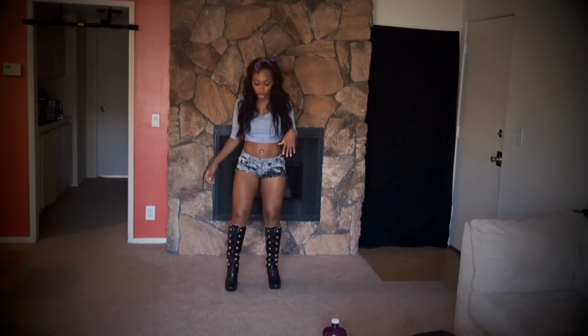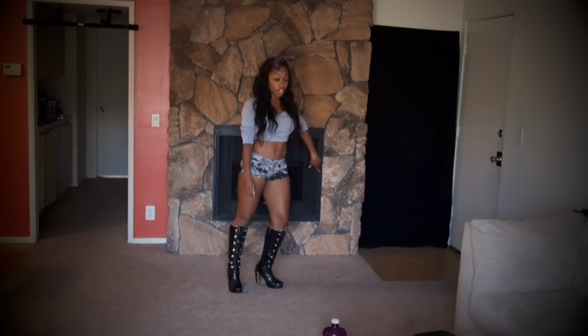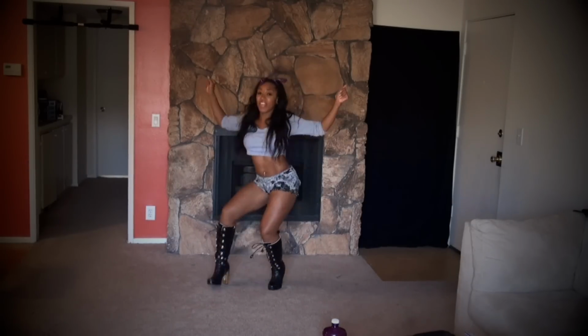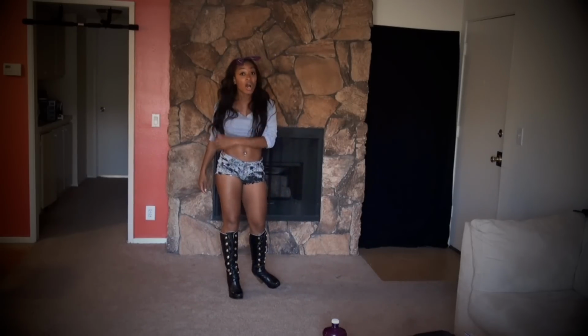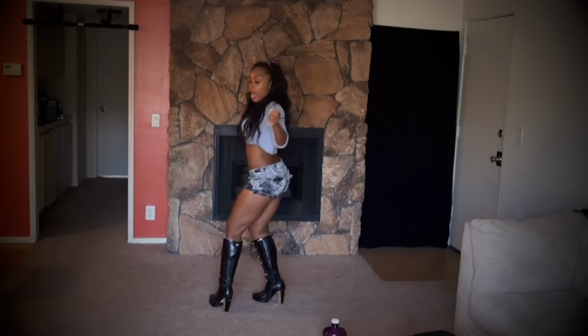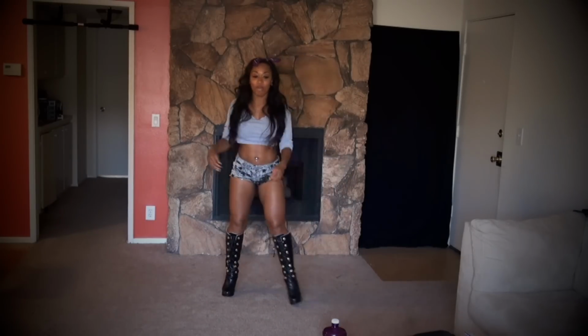So you're just going to go one foot, keeping that other foot planted on the ground as you come around. Hip roll. And that's your own thing, make it fun. This is a workout, but it's also a good way to burn calories and have fun at the same time. And then you're going to take it to the other side. The challenge is to stay low, okay? So try that with me.